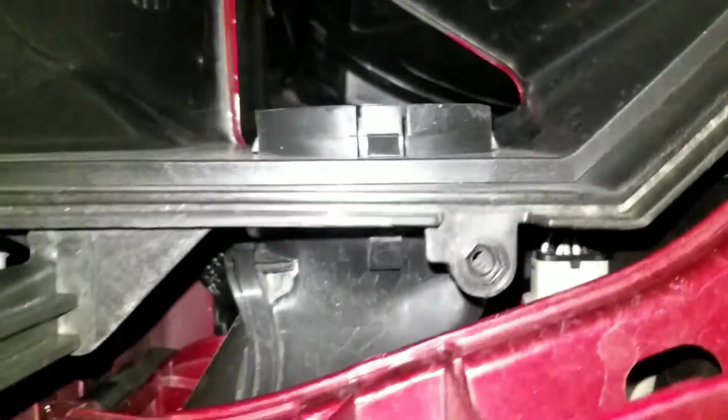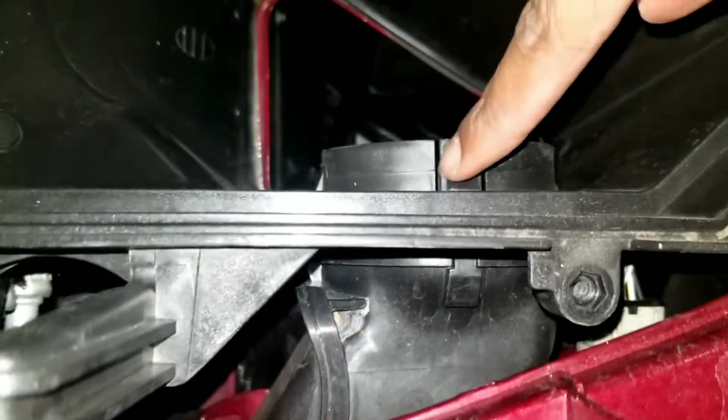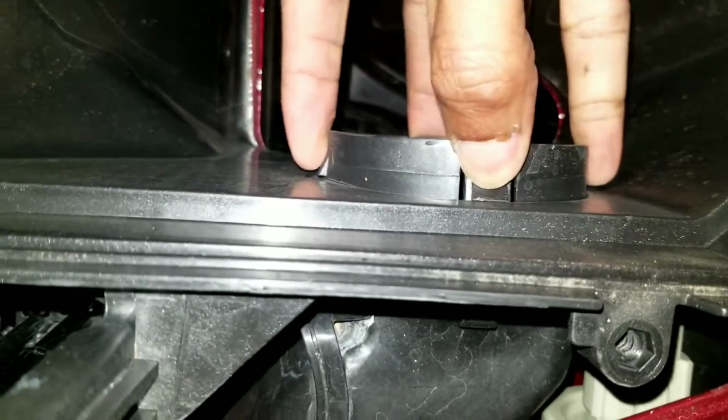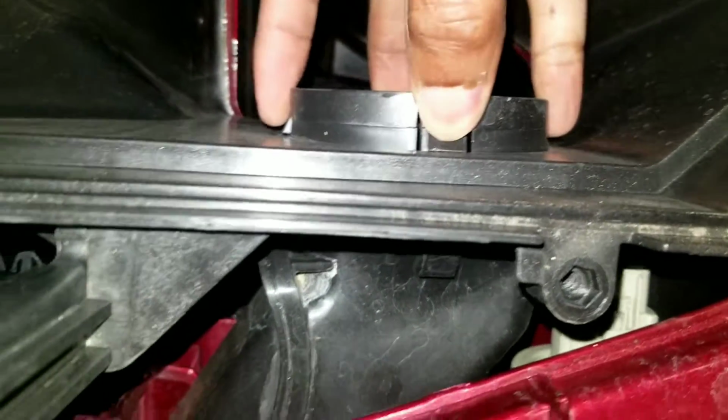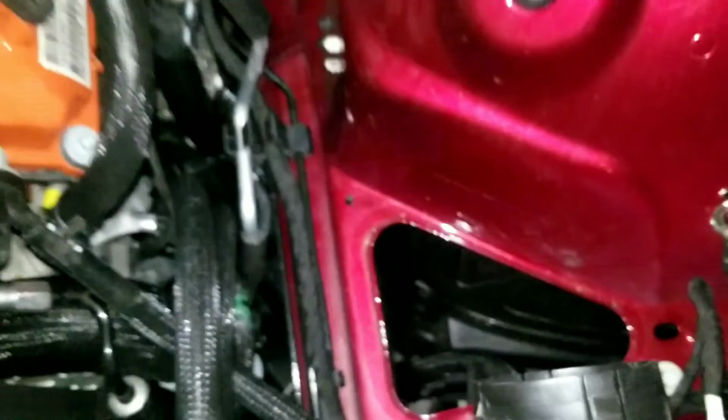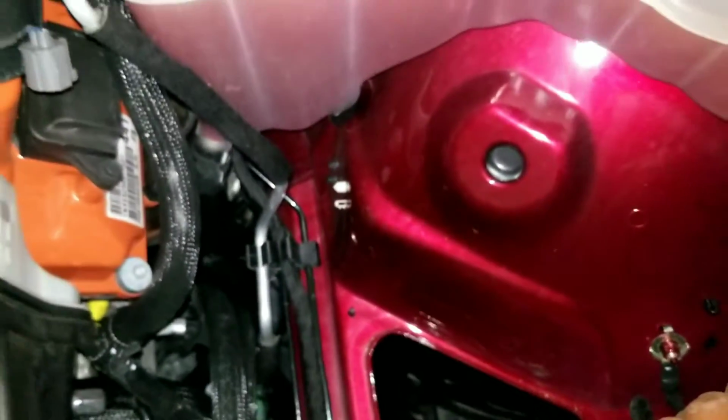Alright, so this lets you better see. On this side, this is the opposite of these guys right here. This is what I'm going to be working on. Just gotta hit all 4 of these at the same time and then work the airbox off simultaneously. Obviously I can't do that with the camera, so I'll just put it down. Yeah, so got the stock airbox out finally. That was way harder than it should have been.